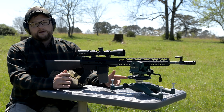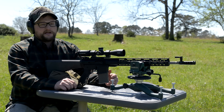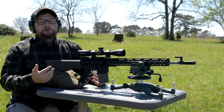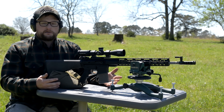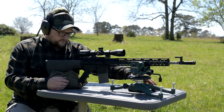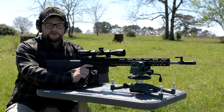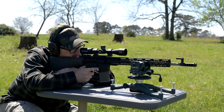If you don't count the Ultradyne sights — which are a pricey upgrade — and if you run a mil-spec trigger with no backup sights, you could probably build one of these out for south of a grand, which for an SPR is not bad. Some companies will sell just the upper alone for $1,400–$1,500, and then you still have to spec out a lower and put an optic on it. So 'budget' is a loose term — it's not a cheap gun, it's just the most affordable way to get into a rifle like this.